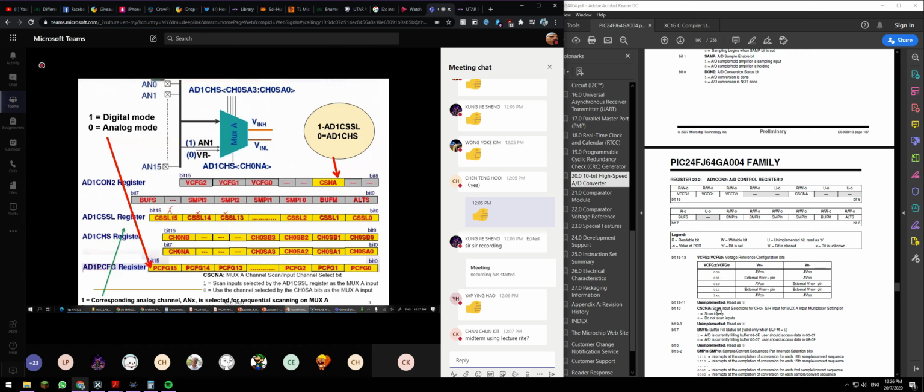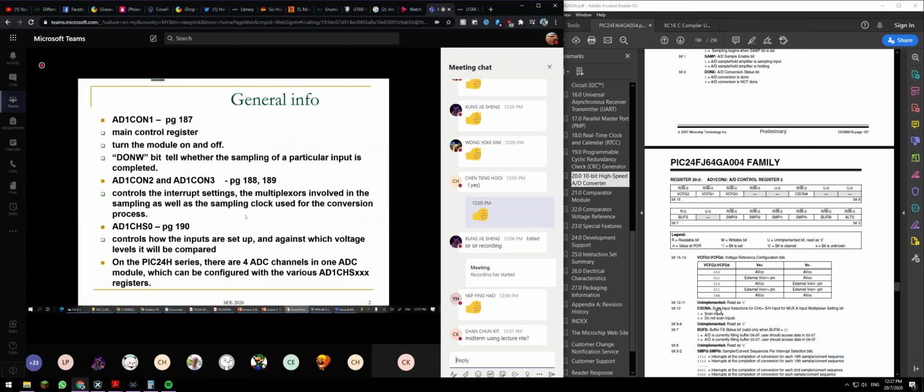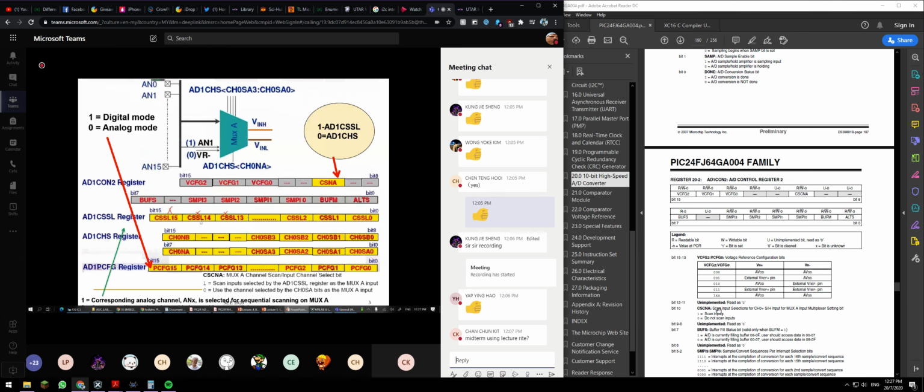Some other microcontrollers, like 128 pin, can probably support more than 12 channels. For the PIC24FJ, the one we are using, the maximum is about 13 channels.